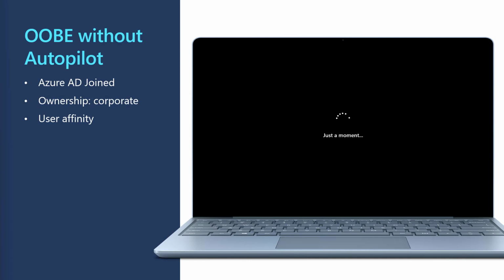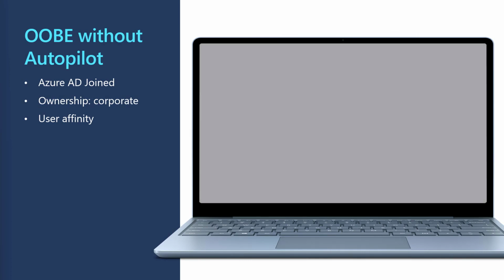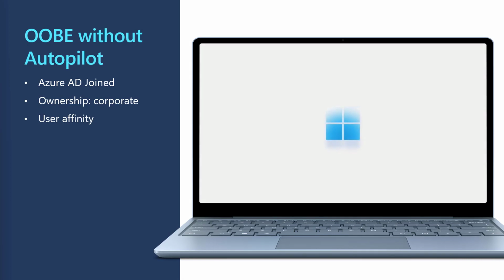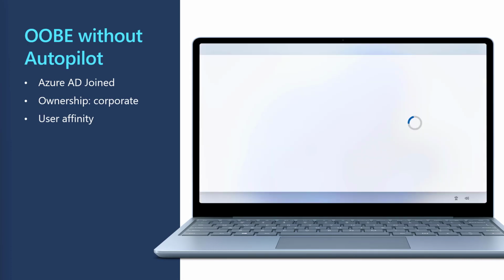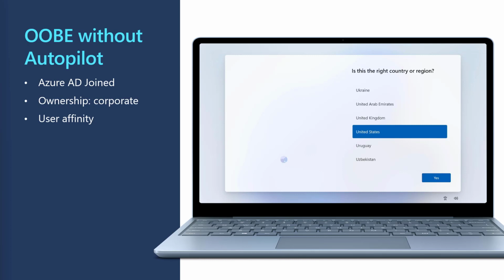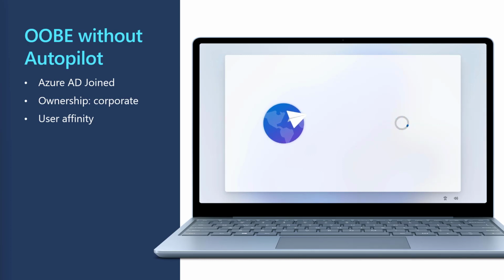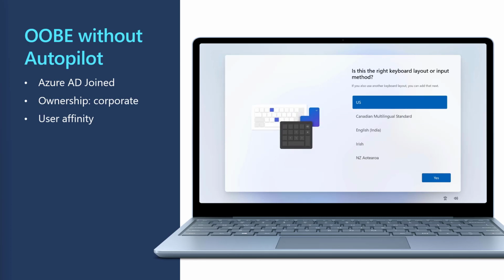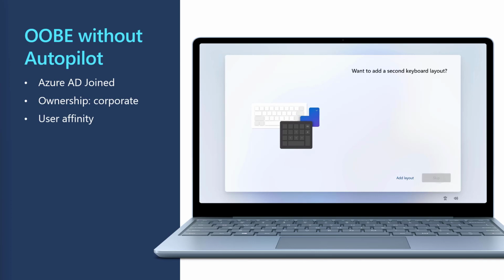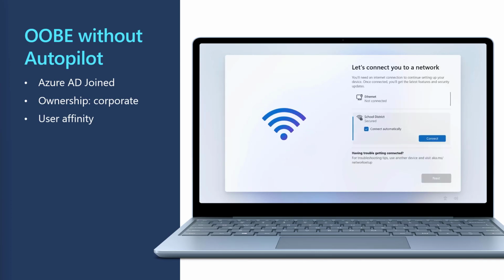Looking at the new out-of-box experience in Windows 11, here we're turning the device on for the first time. Similarly to Windows 10, in Windows 11 we are prompted to select our region. Then we have the prompt for the keyboard layout, and then the prompt for an additional keyboard layout. After which we need to connect to the internet. In this case, we are connecting to a Wi-Fi network. We type the password and select Next.